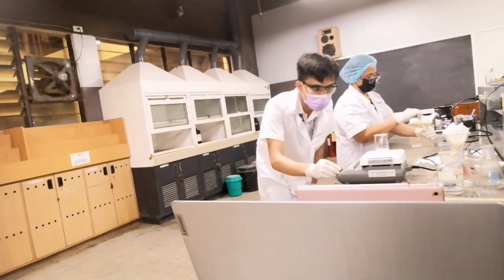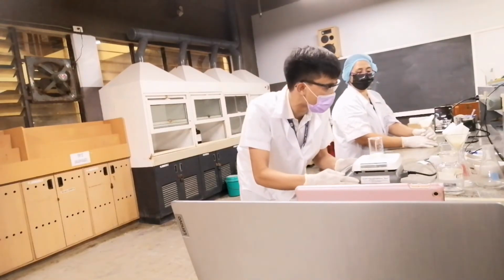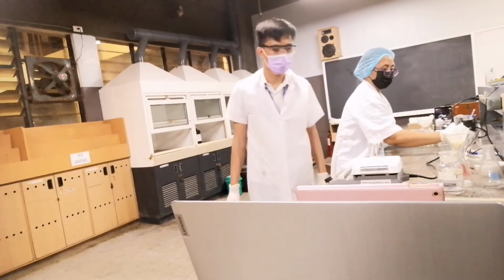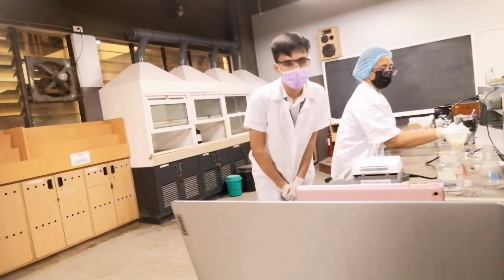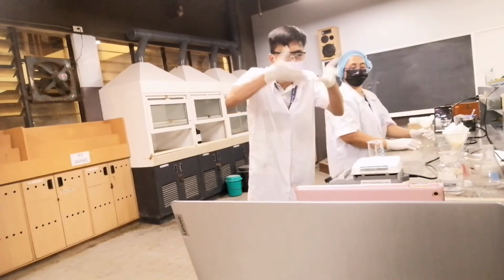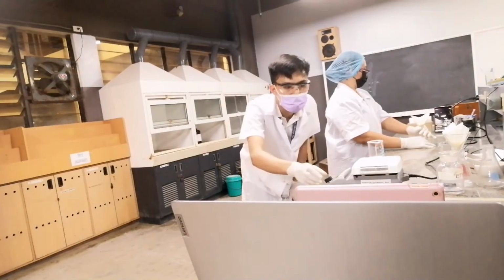And then, it will start to boil. Okay, move closer to the camera so you can see it bubbling. Okay? You would notice that it will start boiling. So once it boils, it will remove all of the ether.